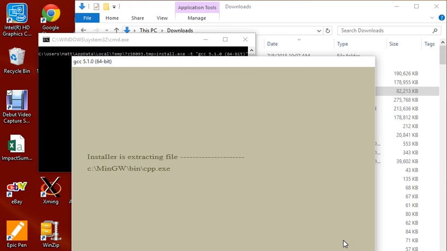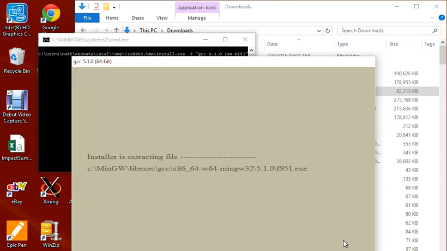It's going to take a little while here to extract all the files. Now, we have already got this working properly, so we're not going to have to uninstall or reinstall. You're going to need to log out and log back in, and then everything's going to be fine. So just give it a split second here.